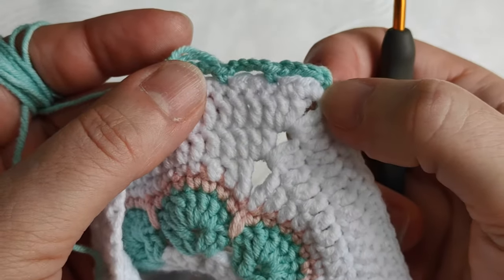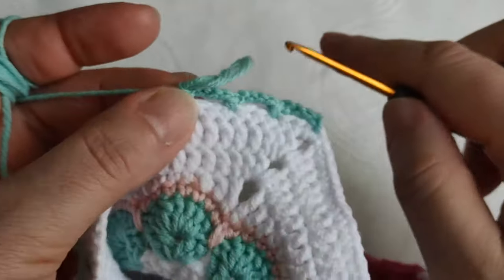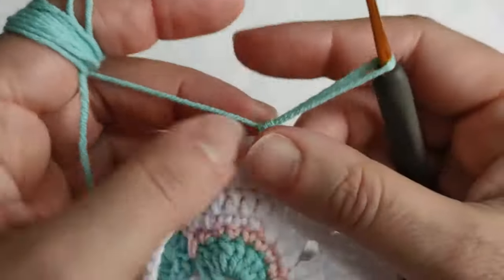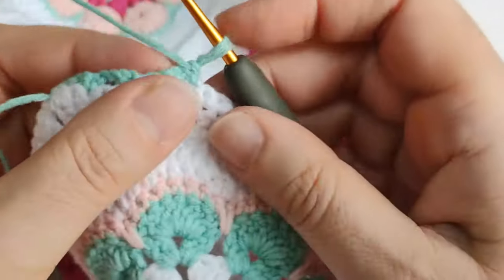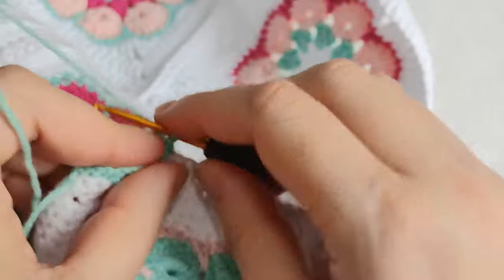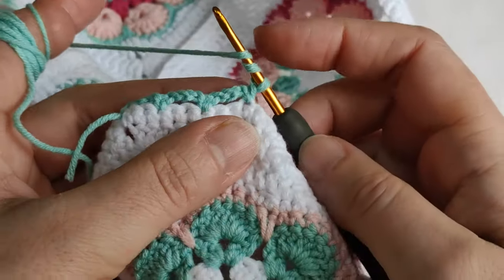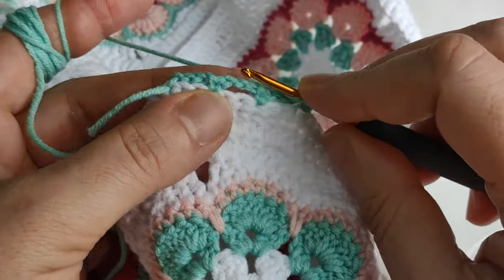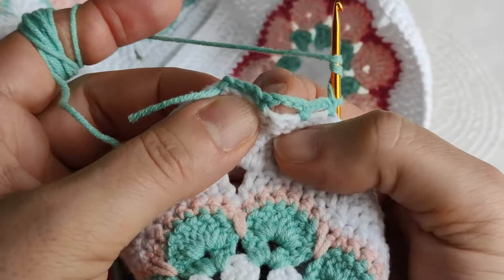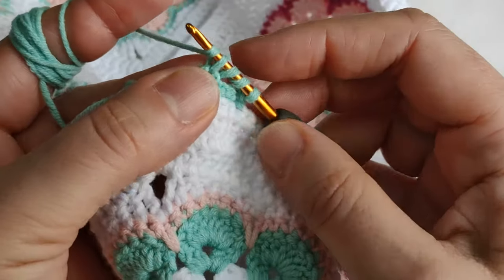We are counting the single stitches we made. This is 1, this is 2, 3, and 4. Okay, 4 is okay. What am I doing? I am turning my work back. I am turning it. Two times yarn over, and going to the one in the middle. And 2 by 2, I will make pull through.